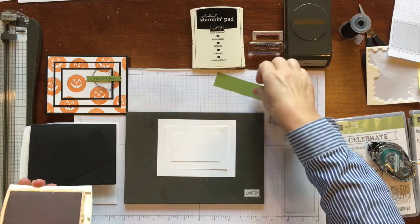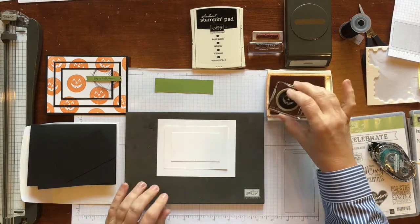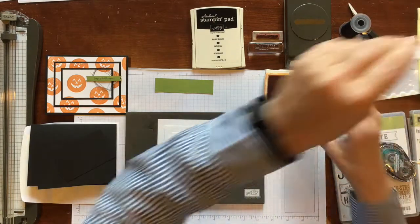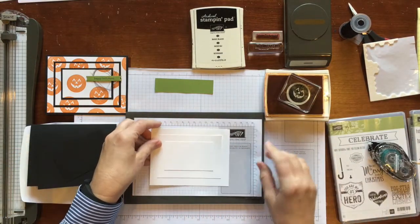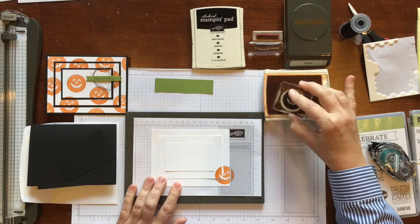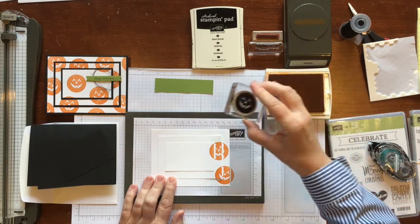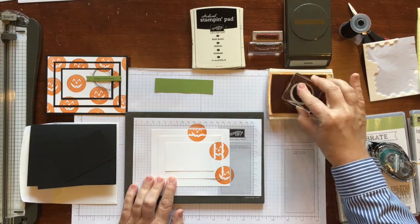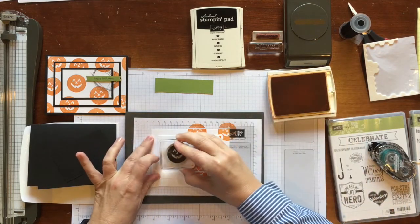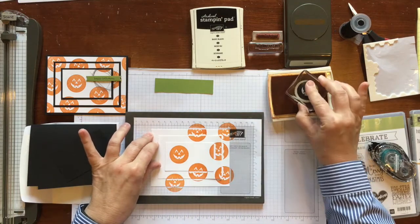So you get the idea why I call this the triple layering stamping technique, or triple layer card technique. I'm using pumpkin pie ink to make my jack-o'-lantern face, and I actually am going to put my scrap paper over my stamp mat now. And I'm going to simply stamp several of these jack-o'-lanterns at random. And I do want some going off the page. I want some covering all 3 layers. This one I think I'm just going to put by itself there. Here. But you get the idea.